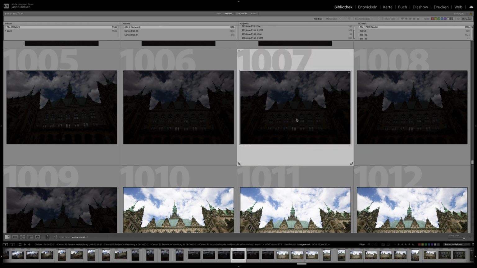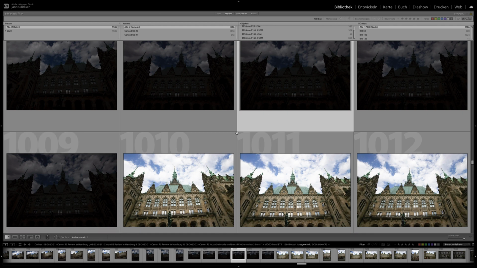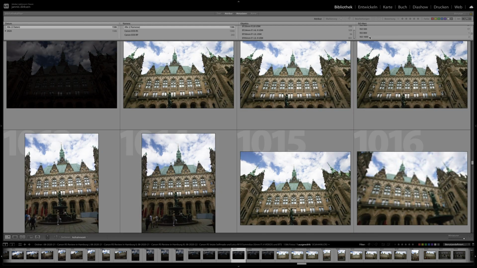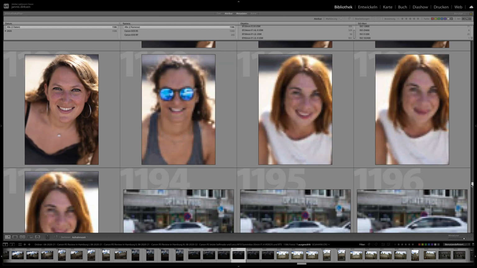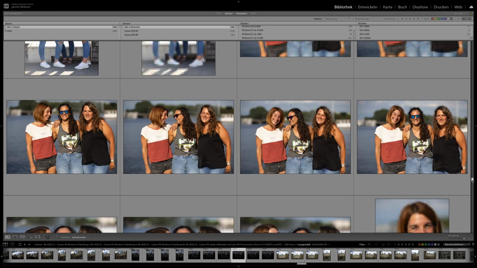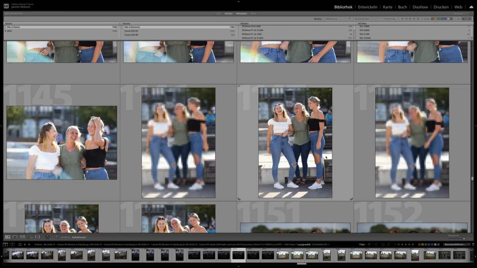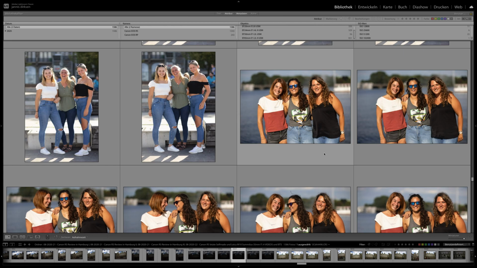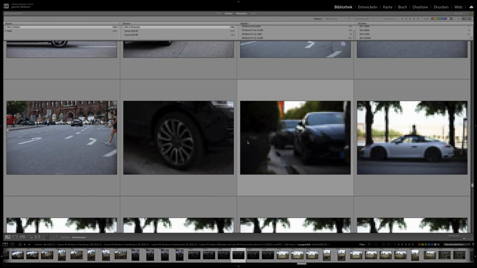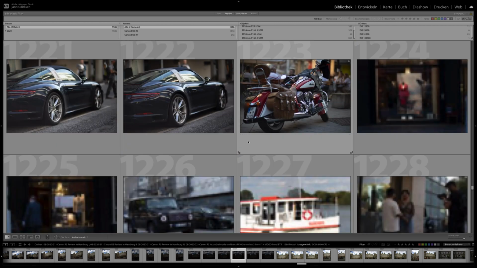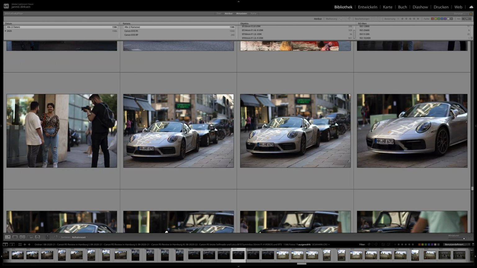I also shot some images pretty dark, so we can take a look at the capability of editing, and I also took some shots at a pretty high ISO, 50,000, to get a look at how well the images turn out when shooting at ISO 50,000, and these are all 45 megapixel files. So I just want to give you an overview here of the raw files, how they look straight from the camera, and then we will take a look at how we can edit these files.